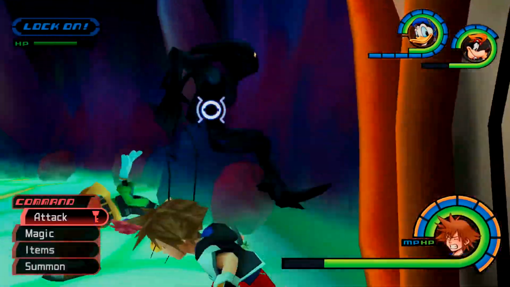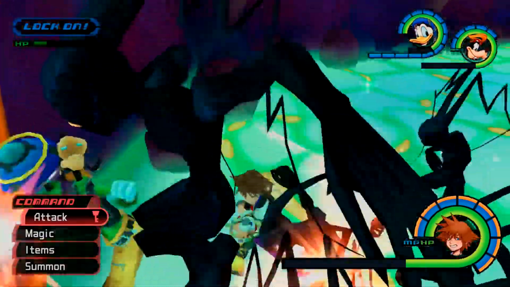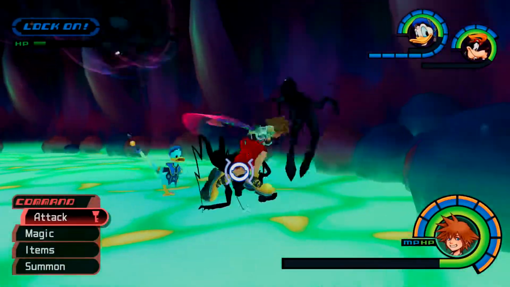And finally, the last stone you can obtain is a Stormy Stone from Neo Shadows, which appear at the end of the world in the room right before the final rest.